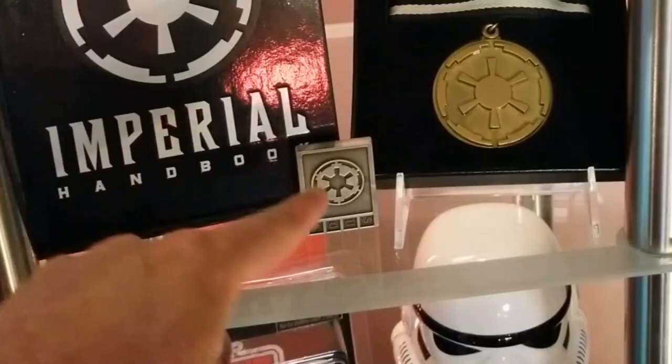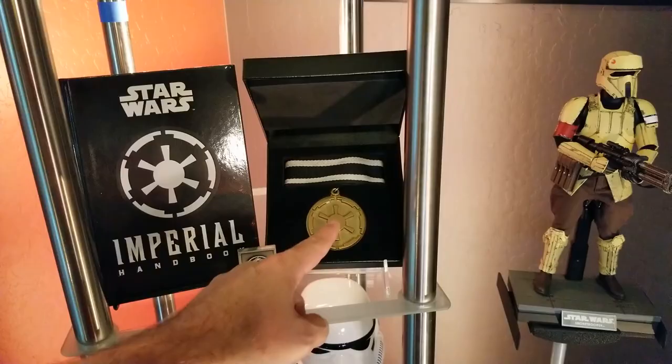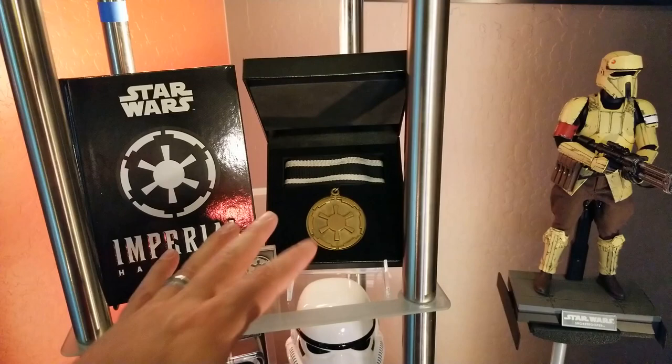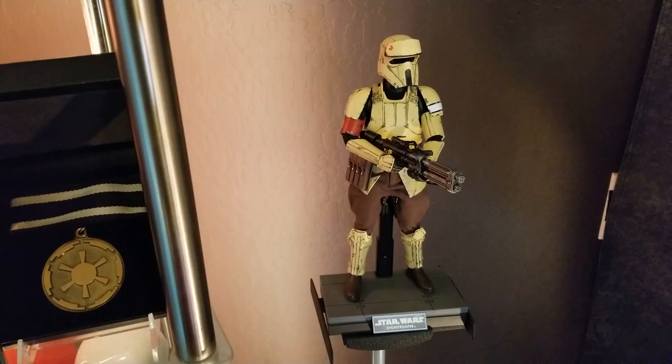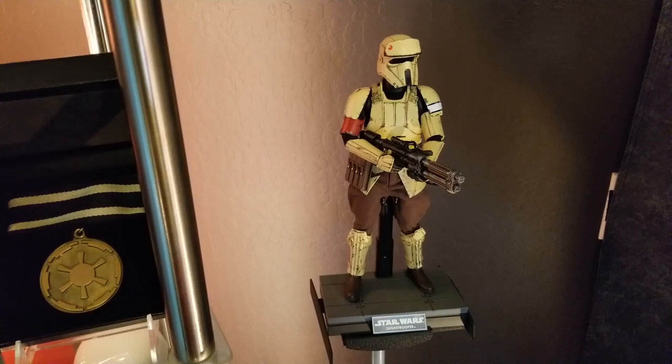Below that is my Imperial Handbook, gifted very generously by a longtime viewer named Michael Hendrickson. Over here are some Imperial credits from Disney and an Imperial medal — the one we see Werner Hartsock wearing in the Mandalorian — both gifted by my buddy Casey, a great Star Wars fan and member of the 501st in Southern California. To the right of that is my last Hot Toy, the shore trooper, displayed on what is supposed to be a surround sound speaker stand — it gives him a place of honor right there next to the Empire Tower.